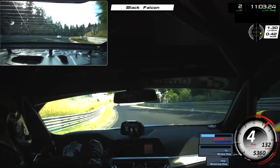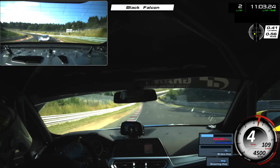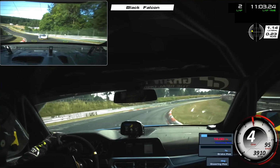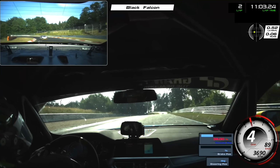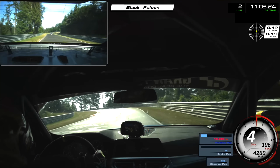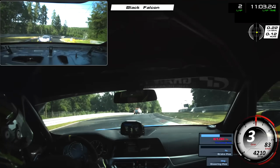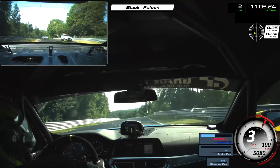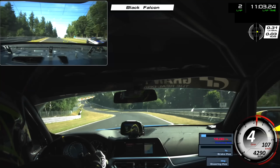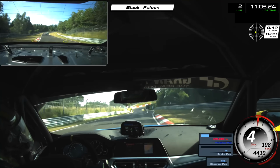Now, I did want to resume the commentary for this section of the circuit, coming towards the end of this third lap, as just behind in the rearview mirror, you can see we have a Ferrari 296 GT3 car. I was thinking of letting them go, but then there was a double waved yellow for a stricken car just around here. This is Ice Curve at this left. Normally you'd run the curb on the exit here, but no need when you're going so slow. So we have the emergency vehicle, then we have the stricken vehicle, and then it's a case of waiting for the green flag. And now there's two GT3 cars behind me.